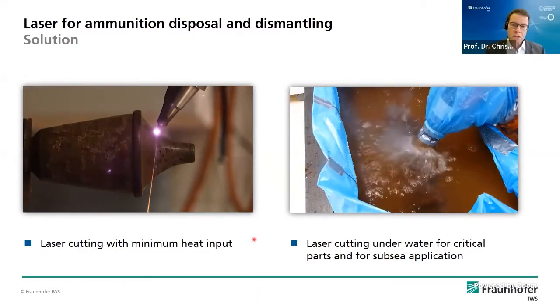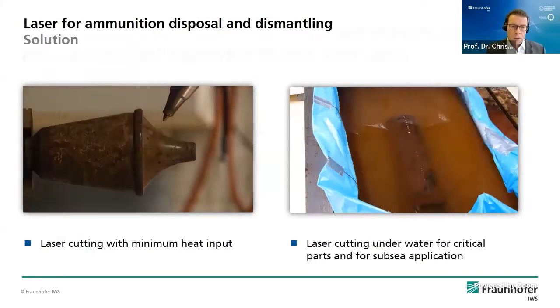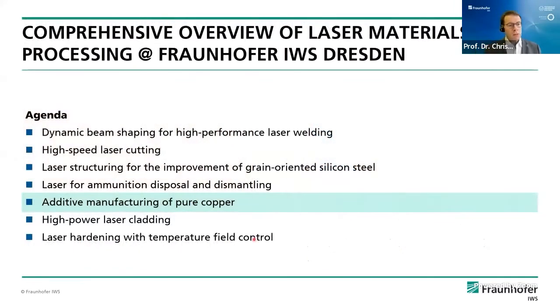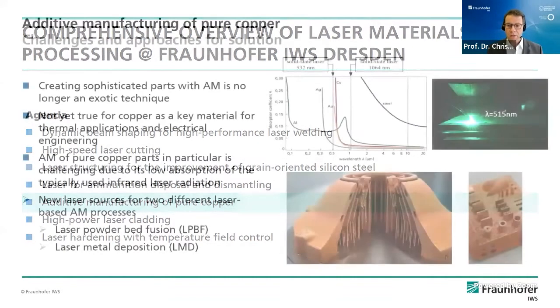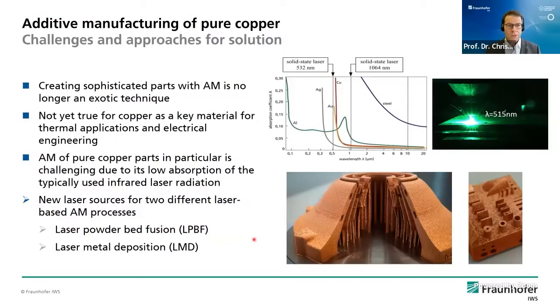recycled or disposed. All right, so coming to the next topic here, which is additive manufacturing of pure copper. And we've already seen a number of talks on additive manufacturing during this conference here. And I would like to pick out one topic that we've been following quite recently, but very successfully, and that is additive manufacturing of copper.